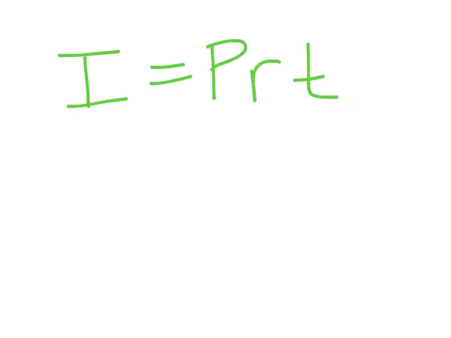So let's take a quick minute to recap. When you use the formula interest equals principal times rate times time, you'll know 3 of the 4 pieces. And to solve for the 4th piece, the unknown, you just need to use your equation solving skills to work backwards and get the variable all by itself, and that will tell you your final answer. And it's always a good idea to go back in and check it by multiplying your principal times your rate times your time, and make sure that you end up with the interest that was given.